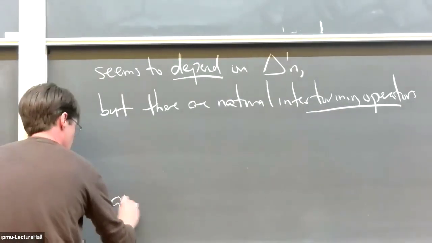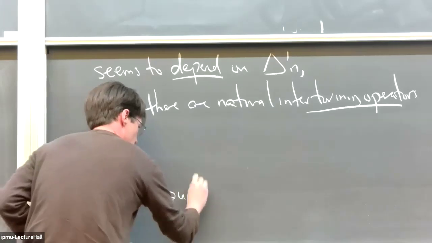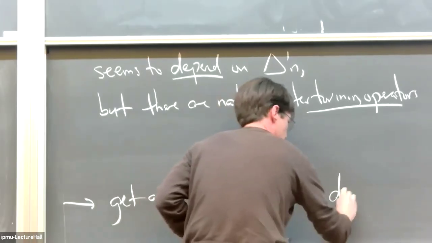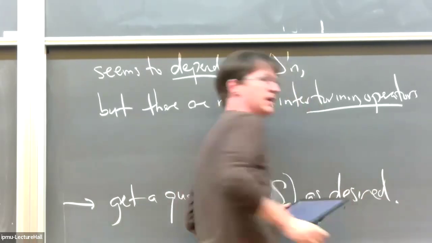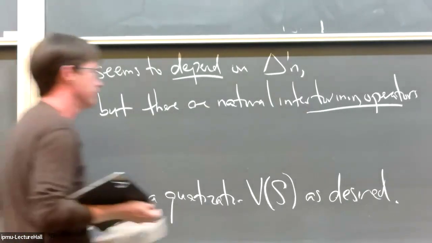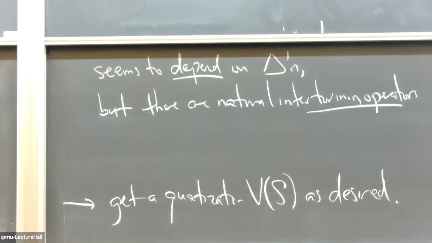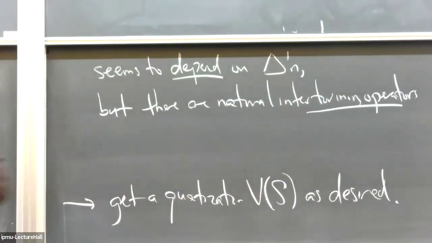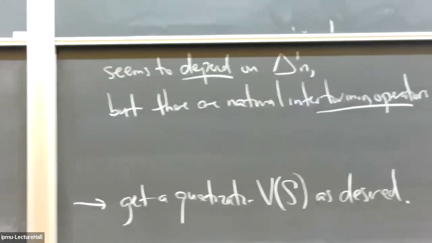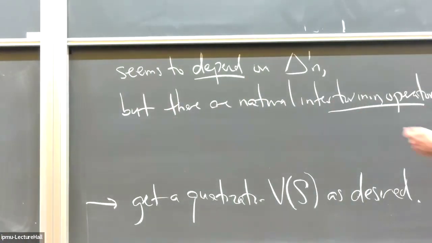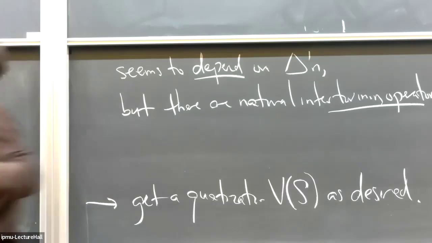So that's one thing you can do. Now, that answer, okay, for some purposes, that answer is satisfactory. I mean, if you just want to construct a representation of the mapping class group, you live with the fact that it depends on stuff. It's okay. But there was a very different answer to this question coming from physics. So this was answer 1, and now let me tell you answer 2.